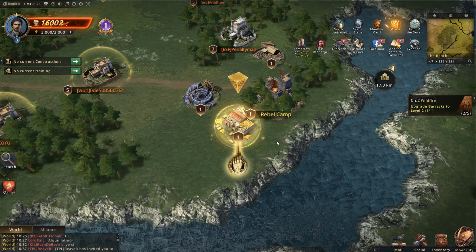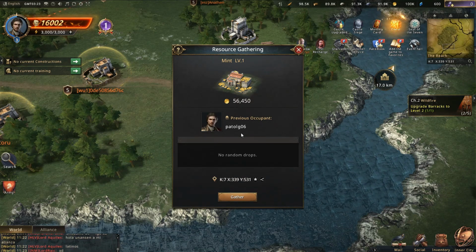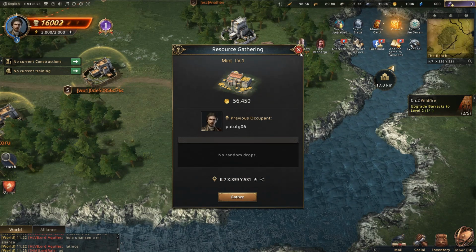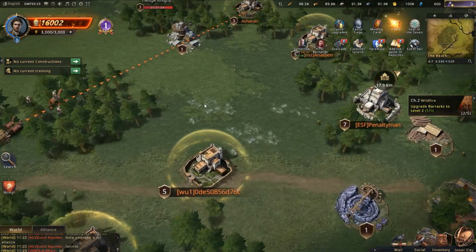I can't really scroll that far. I have to click on the rebel camp real quick. It has 56,000 gold, and Patalog 06 was the previous gatherer here. So I don't know if I want to risk my army just yet. I just want to look around the world map, and yeah, you can zoom all the way in.